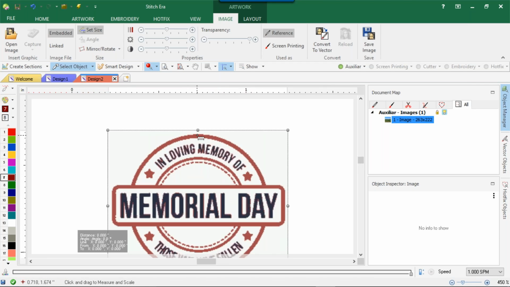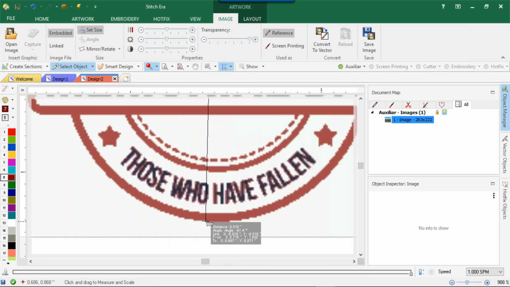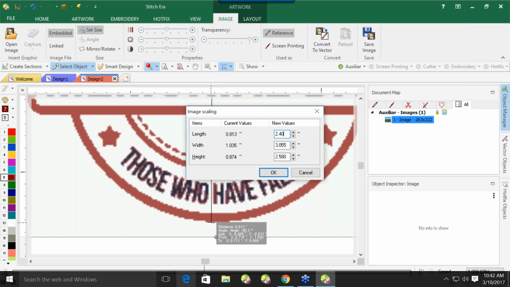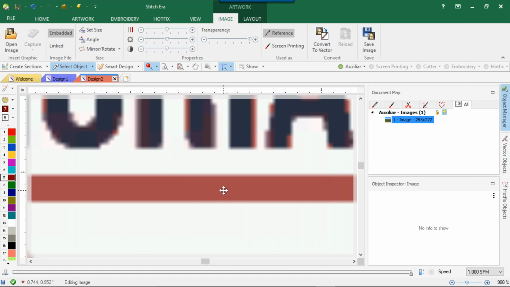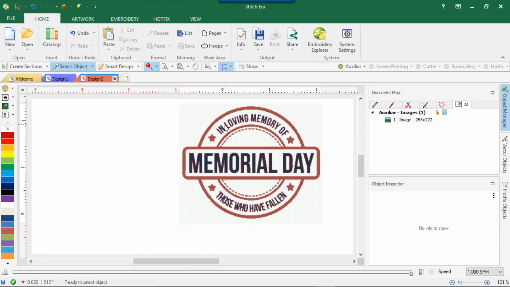So I'm going to measure from the. Let's go ahead and go from here. And I'll come down to here. No more than 2.5 inches, and I'm going to set this to 2.40 just to be safe. Okay. All right. So now that I did that, now I set my size. Now I'm just going to create it.